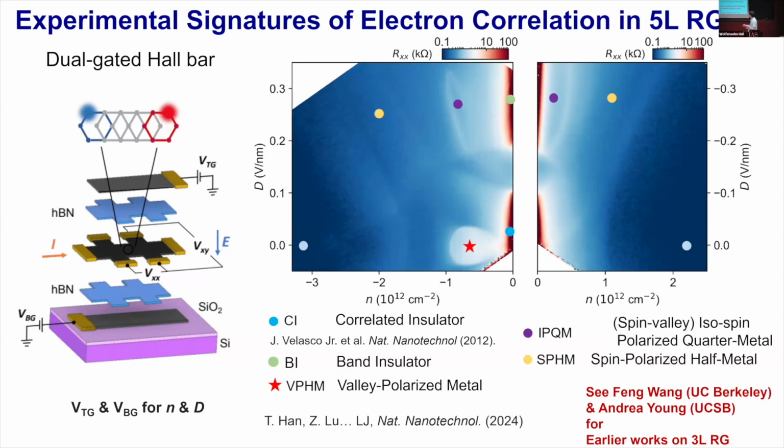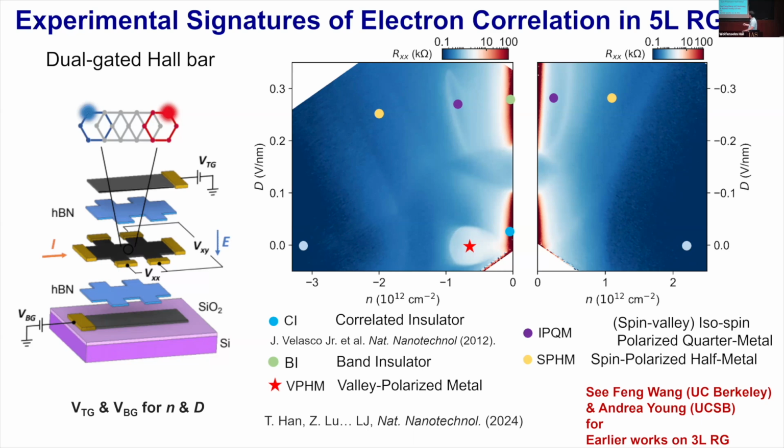So what we did first is to grab such a Hall bar device and measure the resistance as a function of charge density and the gate displacement field. What we would expect to see if nothing interesting happened or everything is described by single particle physics is a very simple behavior where you get the band gap open, the semiconductor, and by doping charges into it, you make it more and more conducting. Well, what we actually got from experiment is very different from that.